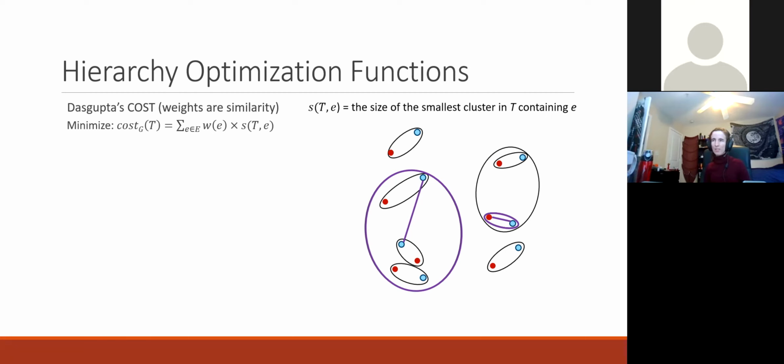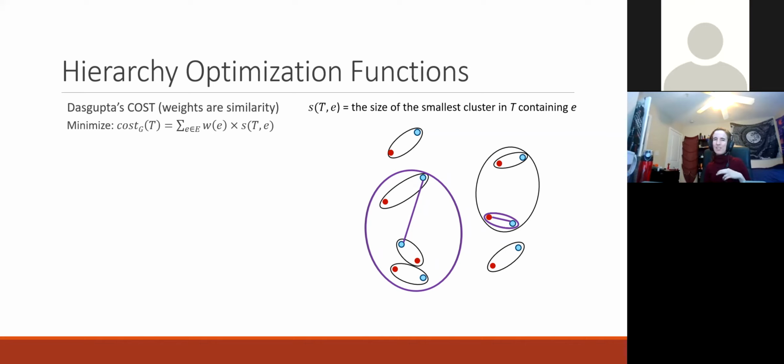So cost is NP hard, as one might expect. Often these things are NP hard to optimize. But in addition, under the small set expansion hypothesis, which is a widely accepted hypothesis in theoretical computer science, cost is not even constant factor approximable. So the best algorithm we have right now for cost is a square root log n approximation. So that's not great. Maybe not something you would want for a practical algorithm.